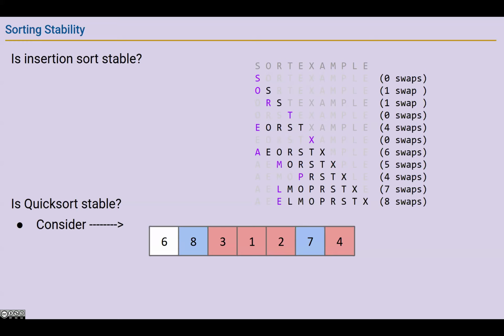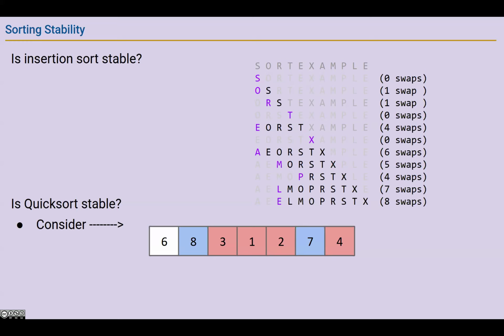So can someone explain why insertion sort is stable? Yeah, you. Because if you get to a case where you have two identical things next to each other, you won't swap them. Yeah, because insertion sort only moves things one at a time, we just need to see if at any point two equivalent items get swapped. And this never happens because when we compare two items and we see that they're the same, we don't swap them over, at least in this version of insertion sort.